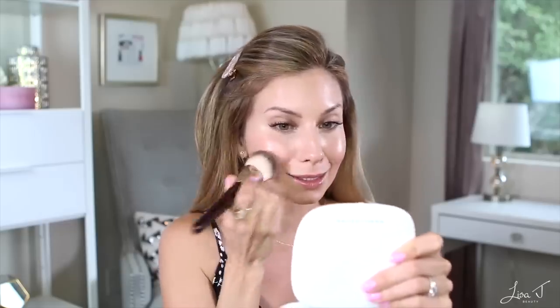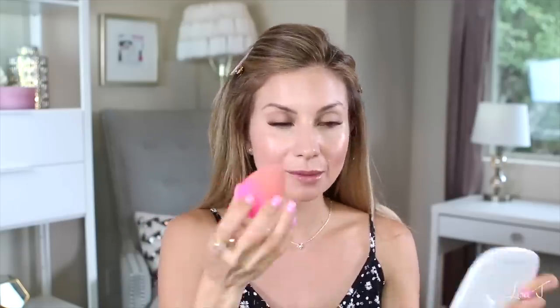Then I'm going to go in with my foundation brush and I'm just going to press that into the skin, and it just blends out so beautifully and so easily. You could also use your finger, a beauty blender or a sponge. It's so easy to blend out. The more that you press it and blend it into the skin, the sheerer and lighter the color is going to be. So if you feel like you've applied too much, just keep on pressing and you will start to see that color really soften. I do think that I did apply a little too much, so I'm going to take my beauty blender and I'm just going to go right over it.